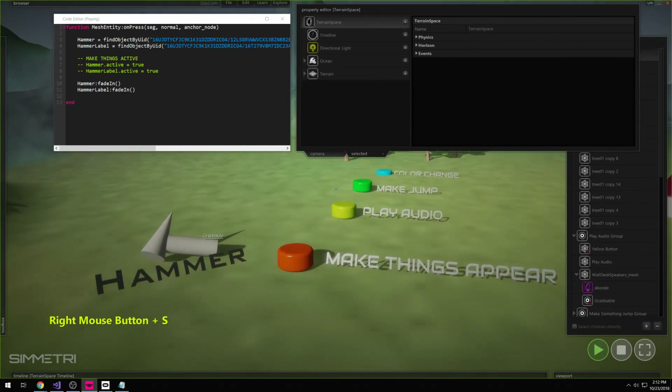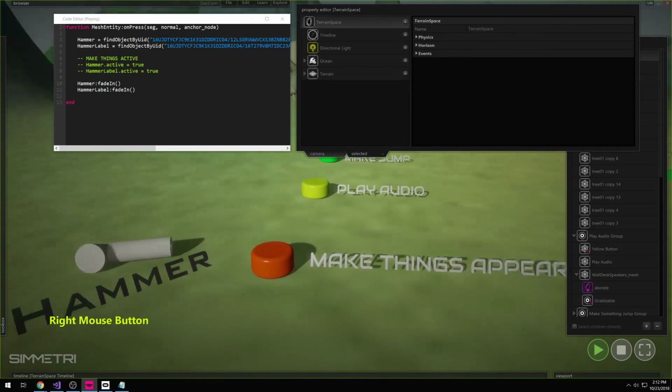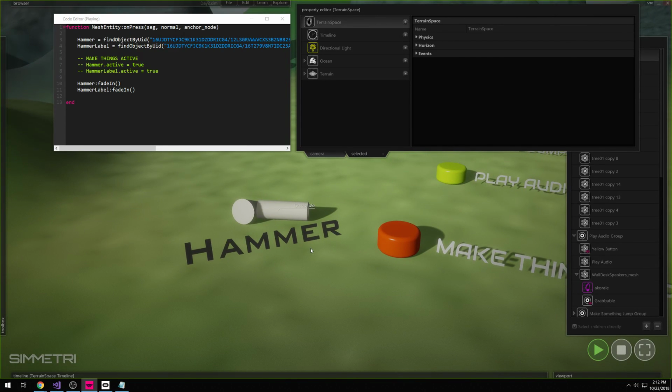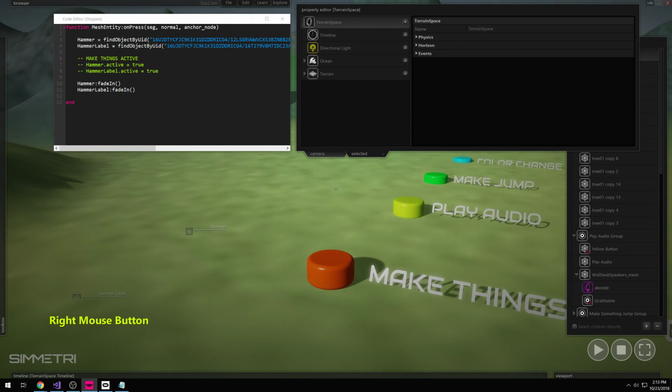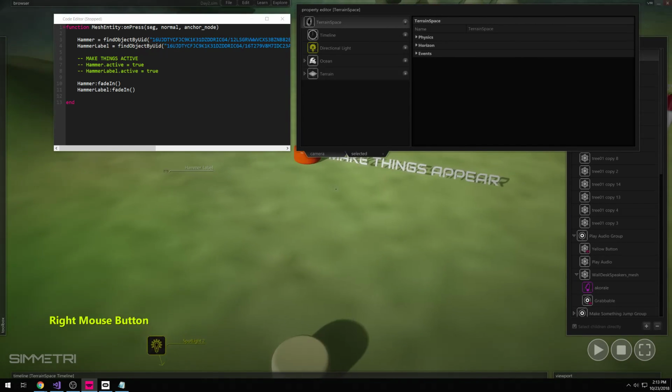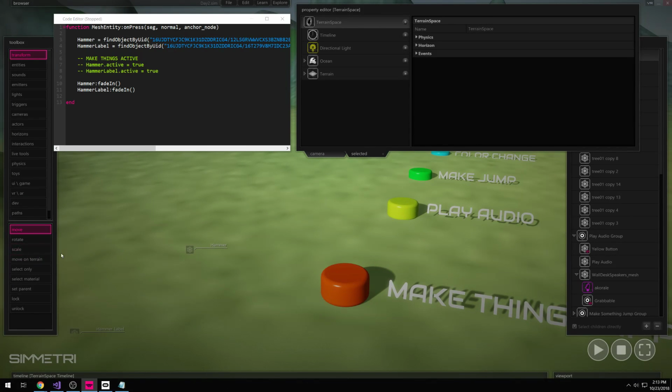So we have our things appearing, and we want to now make things disappear. Like I said in the nighttime one, we could go and make a brand new button, a brand new interactable attribute and whatnot.